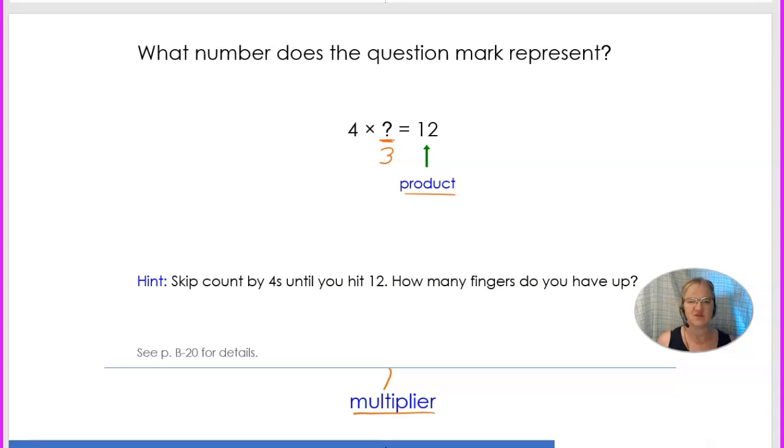And it doesn't have a place for this on the lesson, but we're calling this one the multiplicand. So we've got the multiplicand, the multiplier, and the product. Those are terms you're going to be expected to know, so if you're not sure what they are, write them down in your notebook somewhere. Just pause the video, write it down so that you can keep track of those.